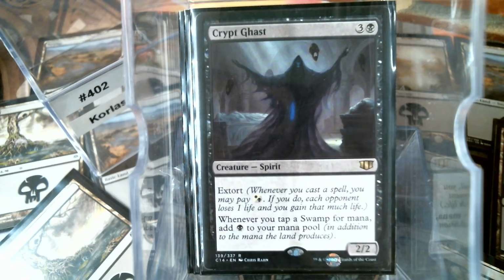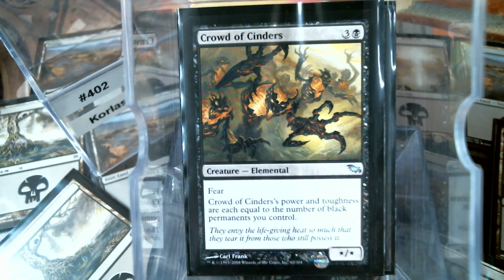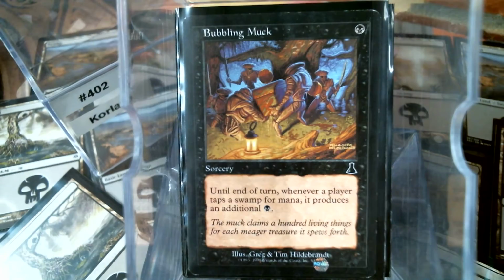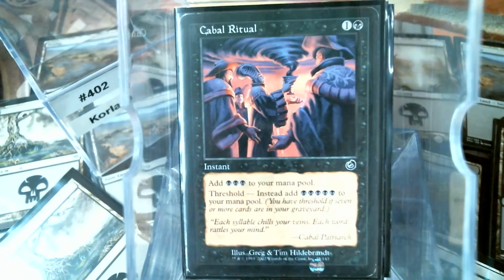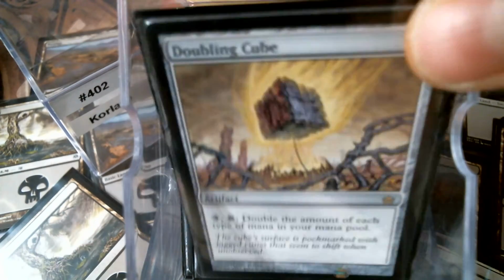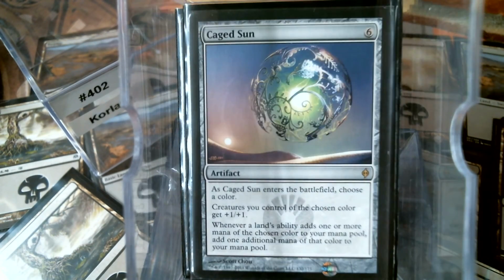Now, Crowd of Cinders is kind of a different take. Power and toughness equal the number of black permanents you control. Of course, Gary, for the devotion to black. Bubbling Muck, spell ramp is pretty much what that is. It's our Black Tide, the Cabal Ritual, the Dark Ritual, or the Mesa Noir, source de mana. Of course, Doubling Cube is going to double our mana, and Gauntlet of Power will do the same thing.